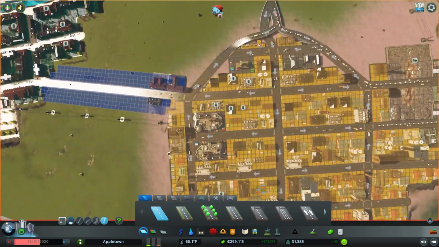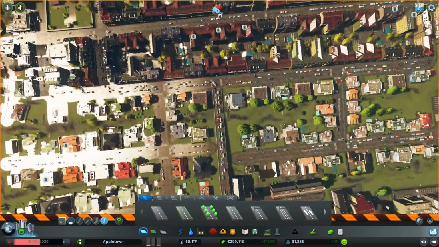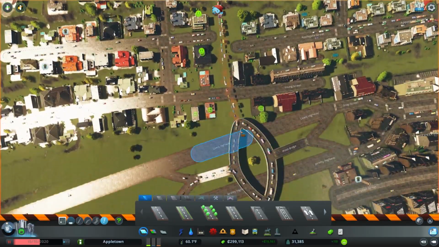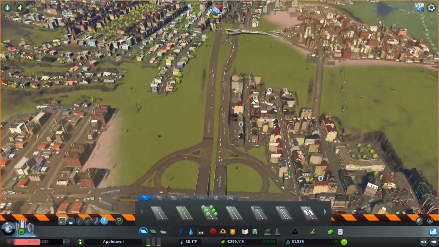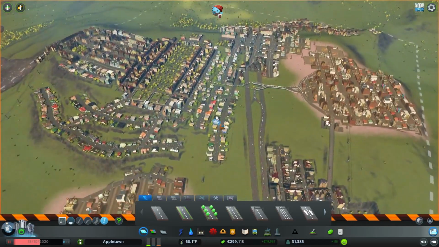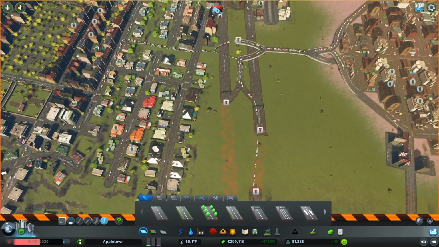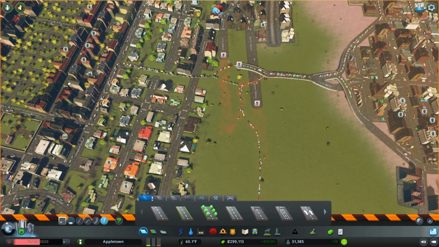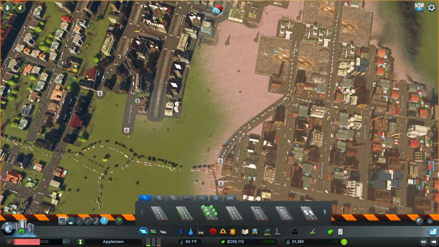This industrial is gross. Let's delete this interchange like I said I was going to. We're going to delete this interchange. We'll probably delete this entire interstate because we don't need it. We could delete it all the way up to probably about here. Let's delete it to there. And we'll just fix this. This is a joke. This is just a joke.